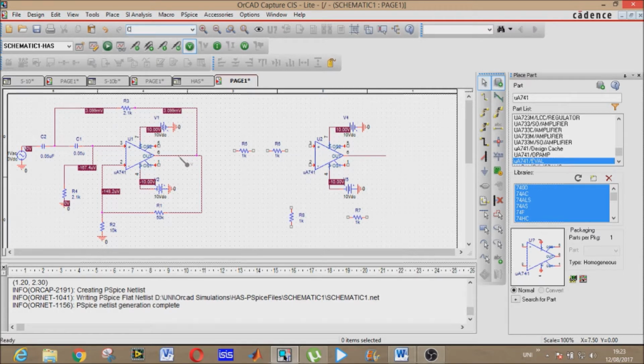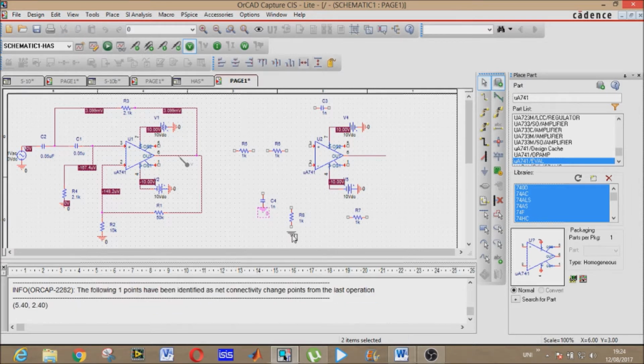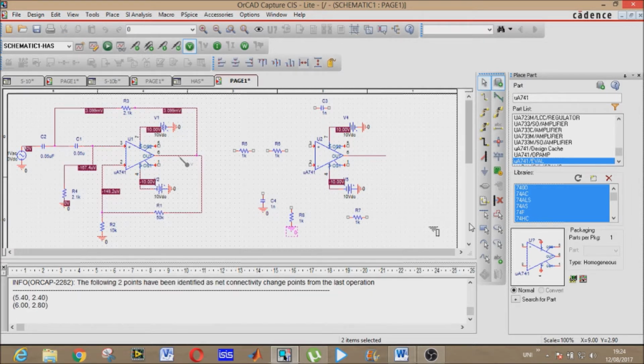Now capacitors, this and this. Now place ground, the most important component of any circuit.